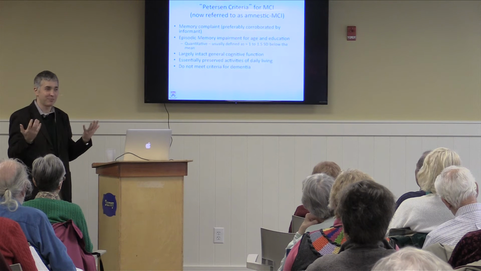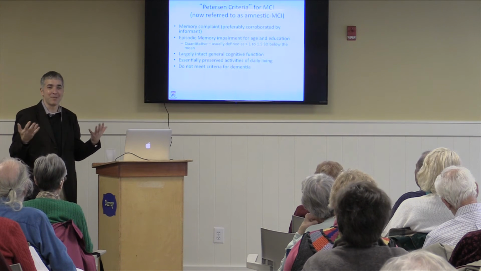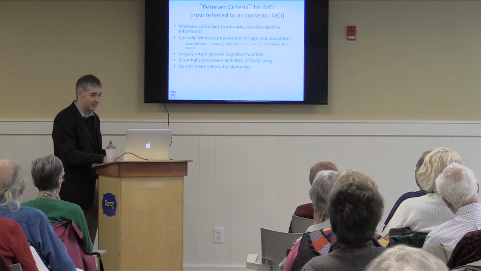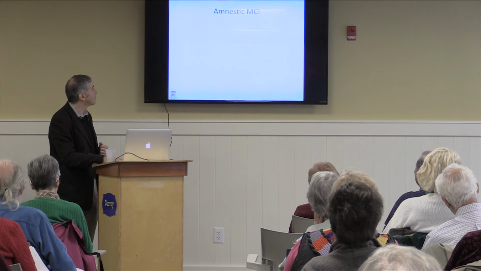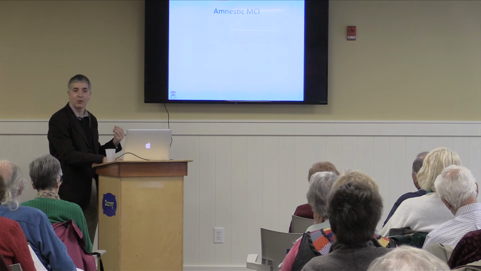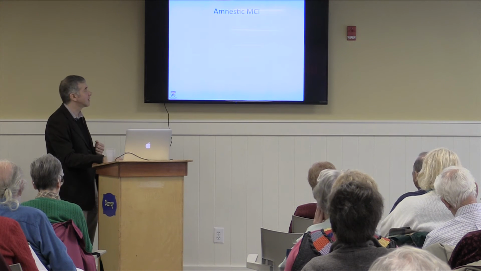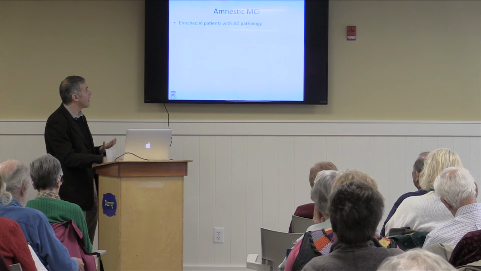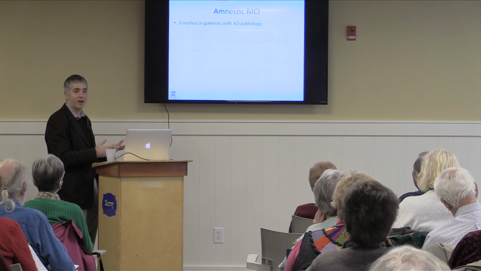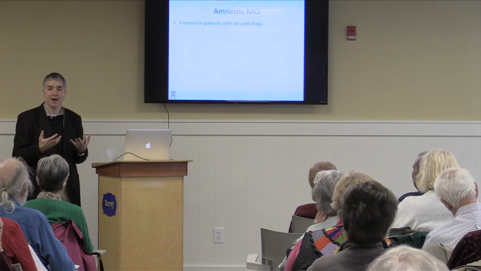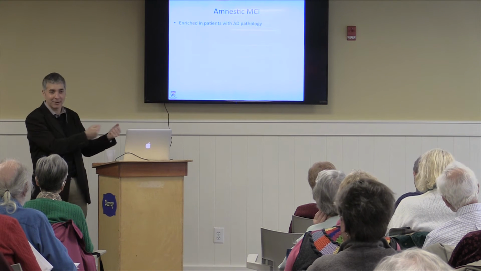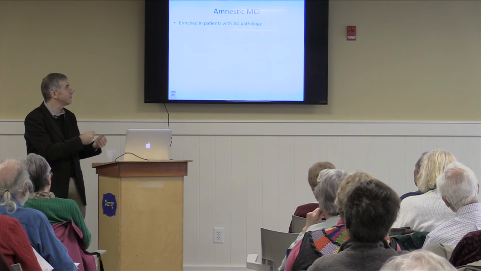Again, these are kind of vague. We could all have disagreements about whether any of us have this. So they're pretty vague, and this is what we've been using though. Often we talk about amnestic MCI because we're talking about people who have memory problems as their form of mild cognitive impairment. So the goal is to find patients with mild cognitive impairment who are enriched in Alzheimer's disease, because we want to find people whose mild cognitive impairment is due to Alzheimer's disease, which then means that we're getting the disease earlier. Does that make sense to everyone?